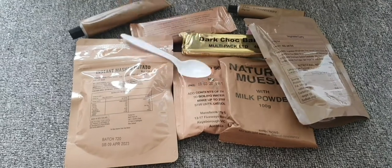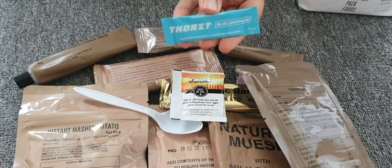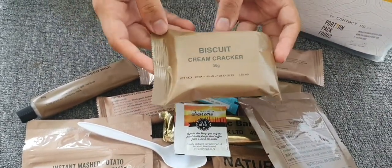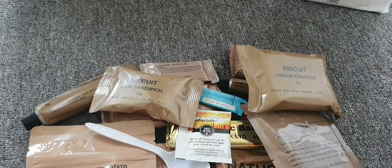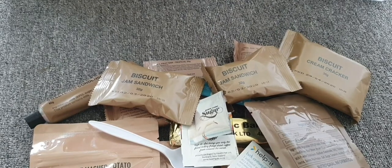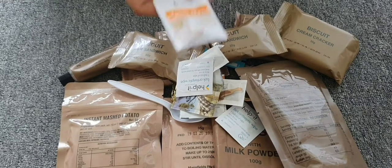You get a plastic spoon. Get an all fruit bar. Yeah, coffee. Blueberry lemonade. Get another cereal bar, blueberry. You get a cream cracker. Get a biscuit jam sandwich, and you get another biscuit jam sandwich. You also get sugar, here's a hand sanitizer wipe, here's some pepper, some more sugar, some sea salt, another wipe, and lastly you get more tea.